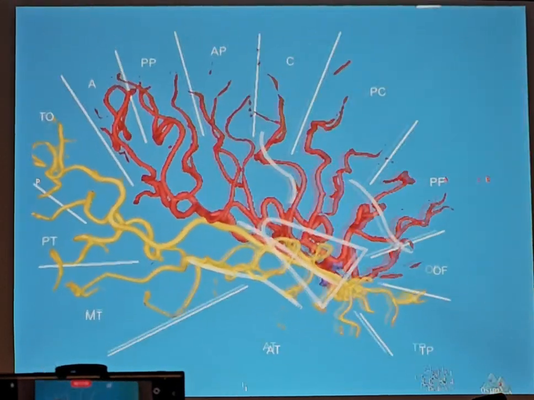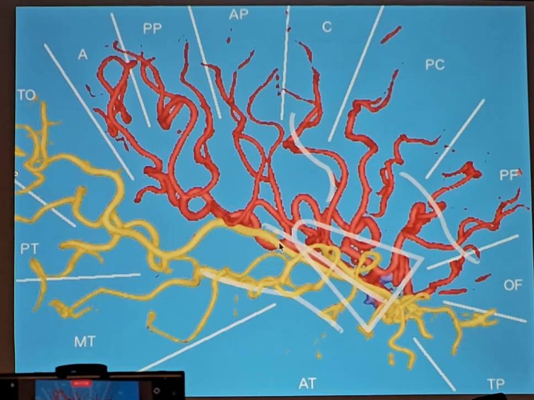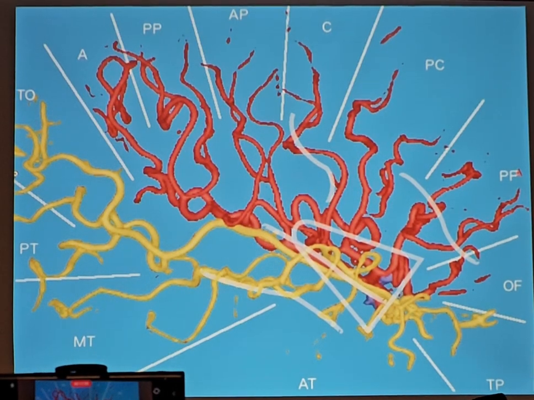Same thing we can do with the middle cerebral artery. We can draw out the structure of the underlying brain based on the curves of the vessels. So you'll know that where the vessels are exiting the Sylvian fissure, we can draw a line. And that's where all the vessels are taking this turn out of the Sylvian fissure. So these loops here are the vessels exiting the Sylvian fissure. You can draw a straight line there.